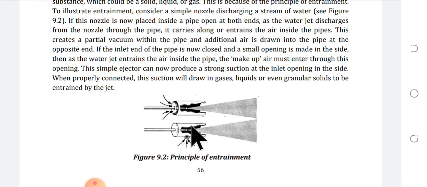The air present there is sucked or moved along with this medium, so the remaining portion becomes vacuum, it becomes vacant. When it becomes vacant, if we have a hole like this, the incoming air will come into this place. So if we have a high velocity stream, it produces a circulation or vacuum around it, which will be utilized here as an ejector of water. It is not only for water; it has many applications in power generation and in the mechanical engineering field.